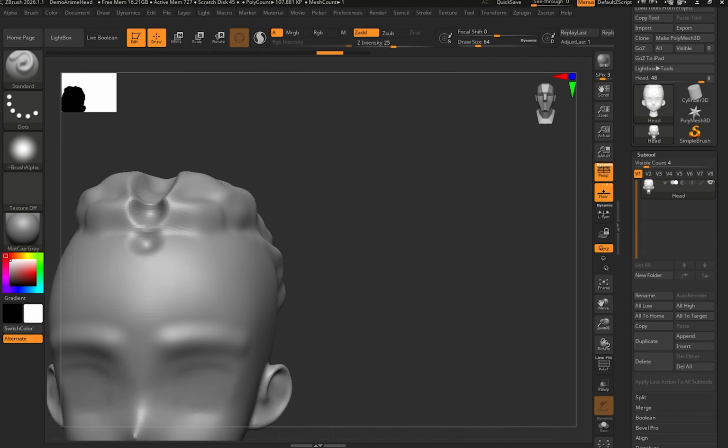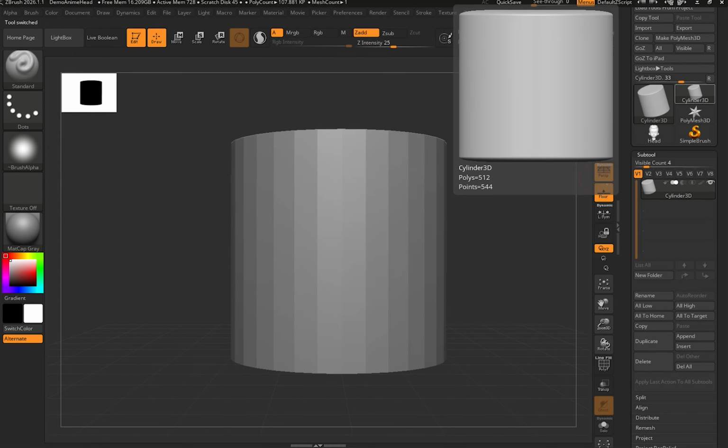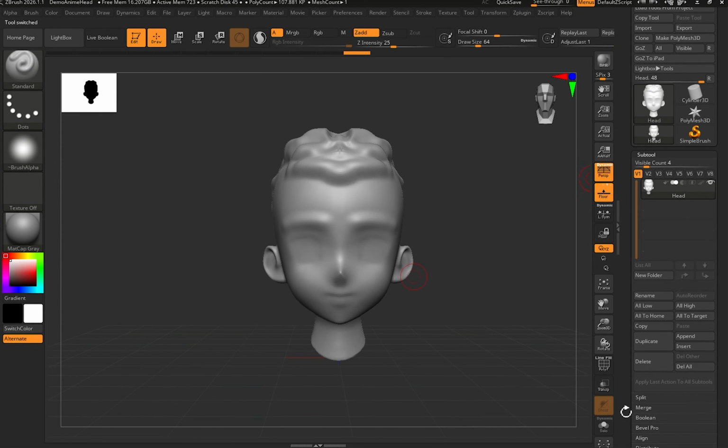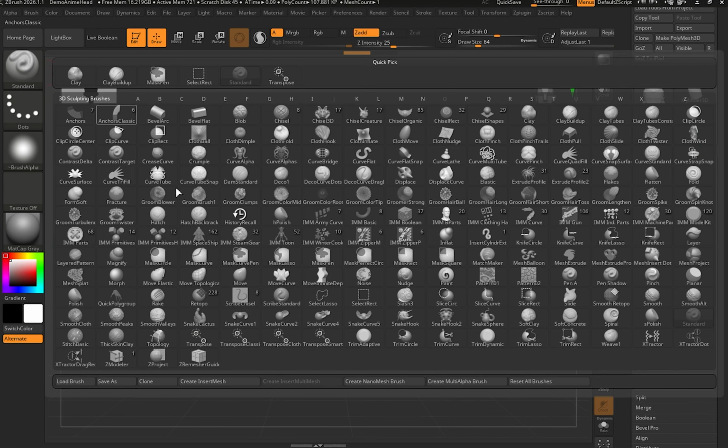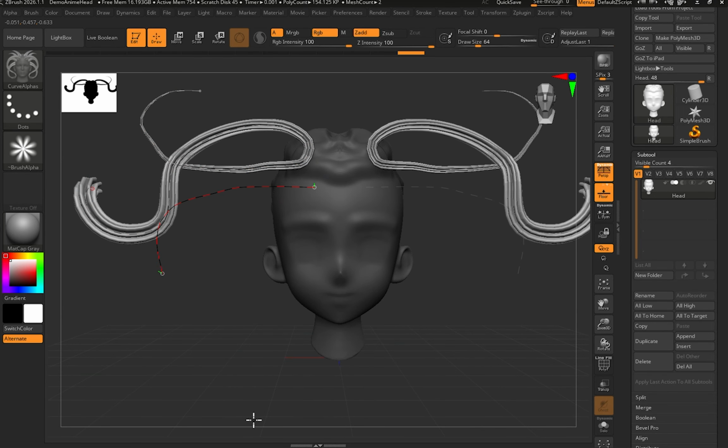So I took the indent tool and I'm just kind of messing around with it. I was trying to remove the ears, make a smile. We're just doing what we can. I'm getting the hairline down. Trying to put cylinders to maybe thicken it out. That's not working. The hairline's looking even worse.